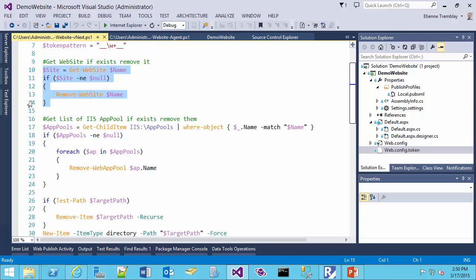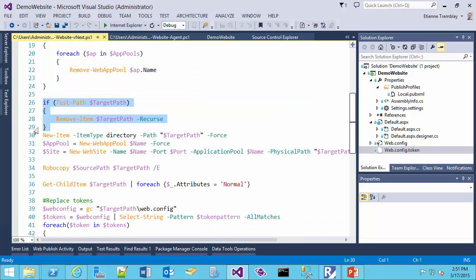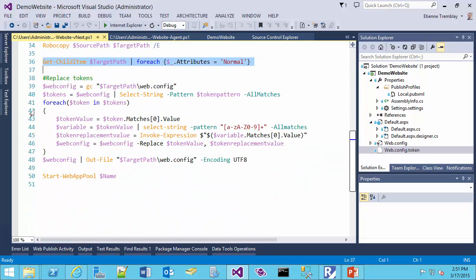But in essence, the script does the same thing. So it's looking for the site, it's looking for the app pool, it's looking for the directory, it removes all of these, and then it basically recreates all these things, robocopies everything, and makes sure everything is normal.